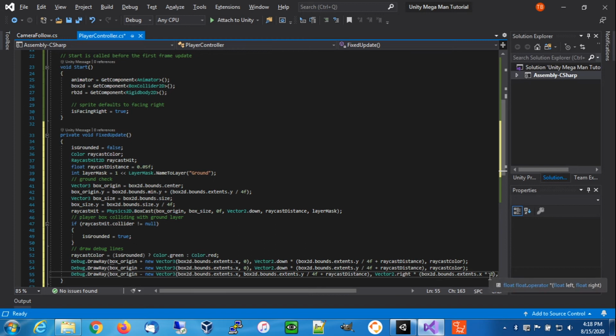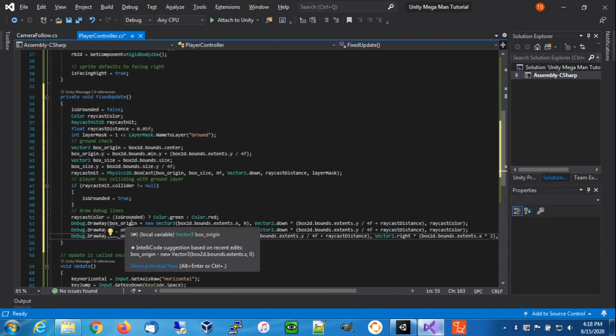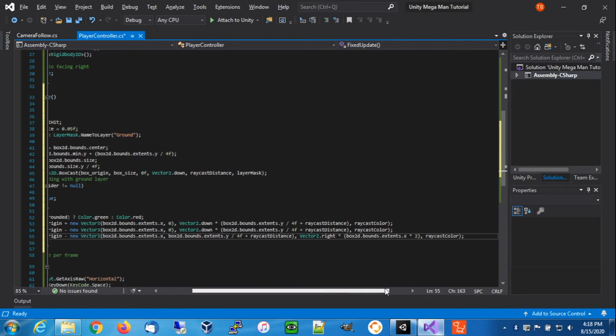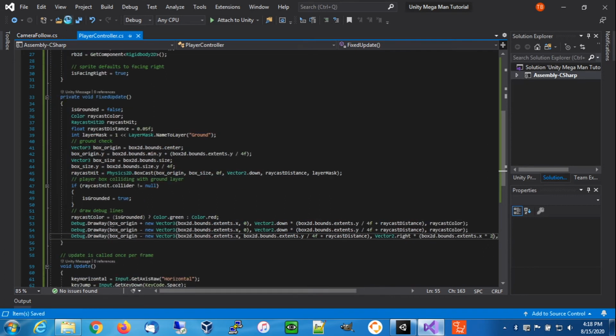So that's going to be the full size, the full width of the box. So this should be the right side of the box going down. This should be the left side of the box going down. And then this should be the full bottom of the box. So starting from the left, going down, and then going full width to the right with our raycast color. There. So now we're going to save that.